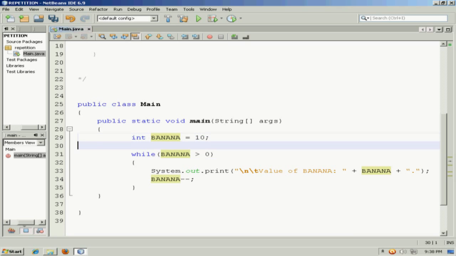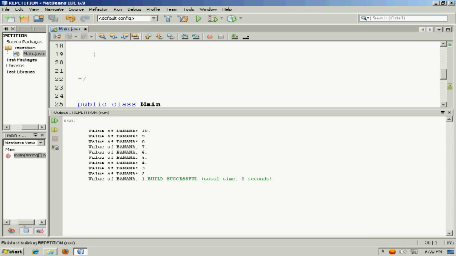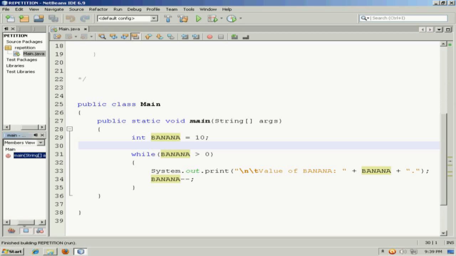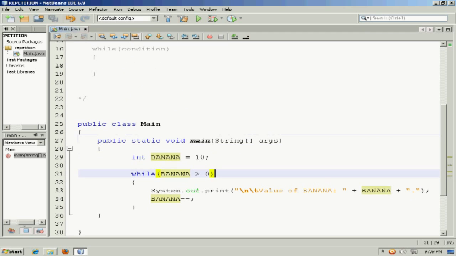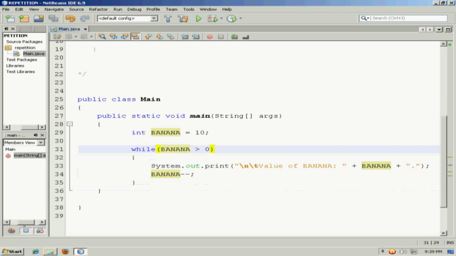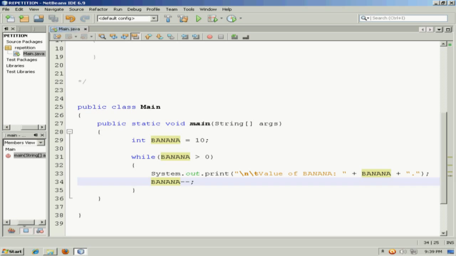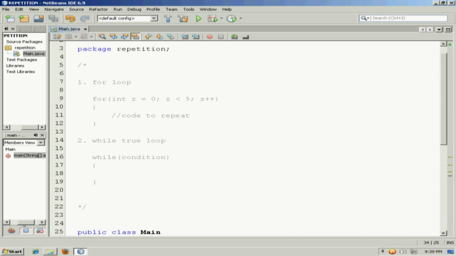And whoops. Let's start banana out at 10. One more step there. And so now we're just counting backwards, 10 to 1. So behavior-wise, we're not achieving anything different than what we did with the for loop. This is just another repetition structure that can be very useful in Java.